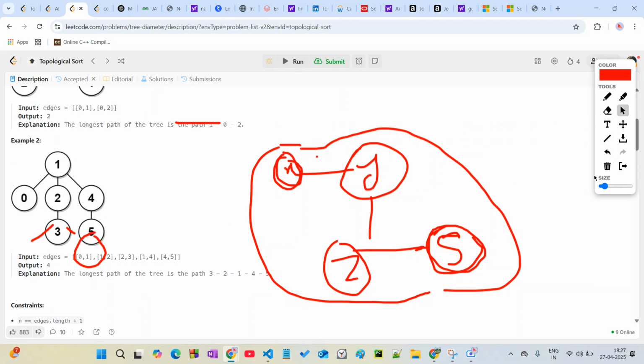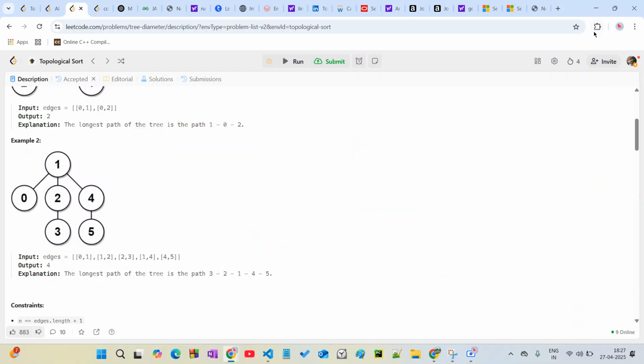And in this graph, the distance between two nodes 3 and 5 is the maximum distance, so we need to return this distance. The distance between 3 and 5 is 4: 1, 2, 3, 4. So we have to basically return the number of edges between the two farthest nodes.